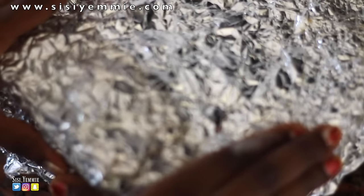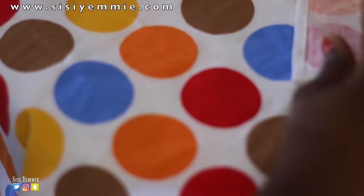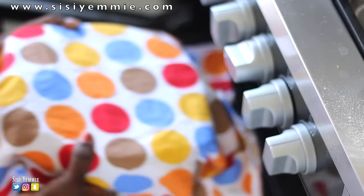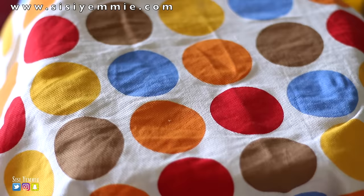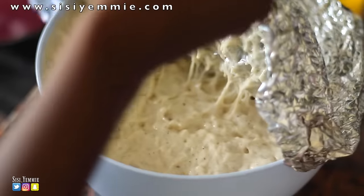Next, I'm going to be using a foil paper. I've used this foil paper for something else before — I reuse foil paper because we cannot be wasting money. After covering it with the foil paper, you're going to cover it with a napkin. The key is to keep it in a warm place. I'm going to put it in my oven — my oven is warm, not hot — and I'm going to leave it there for about 45 minutes. You'll see that everything would have risen.